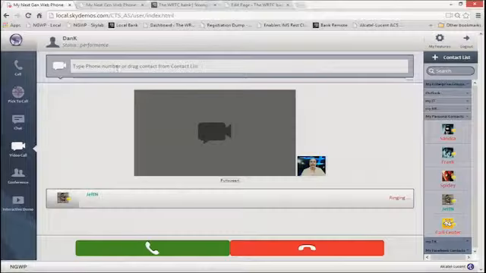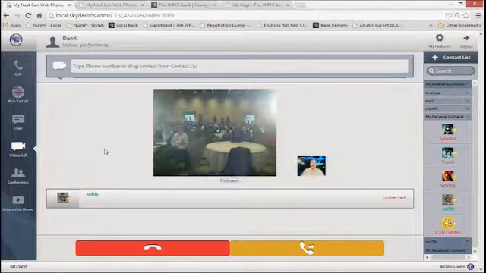So the first call we're going to make is essentially a VP8 to H.264 call to our Biscotti camera. And there you are in the room. So we're transcoding in the network, and you're seeing VP8 and H.264 on this camera. This is a situation where you would have this available in your living room.